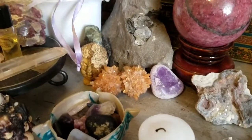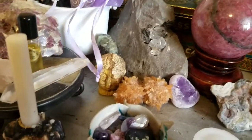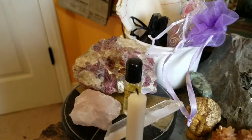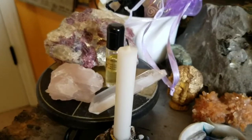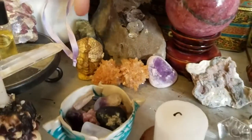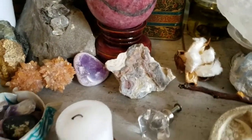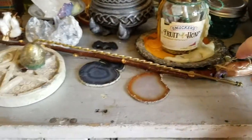More stones: creedite, amethyst, and there's an emerald back there, Herkimer in matrix, a quartz laser wand, rough rose quartz. That's actually lepidolite and pink tourmaline in quartz. This one is Picasso Jasper and this is Chalcedony. I've got my little piece of cotton there and my apple wood wand here.